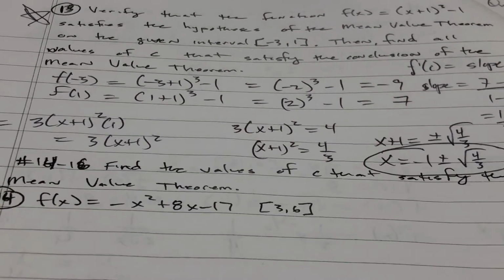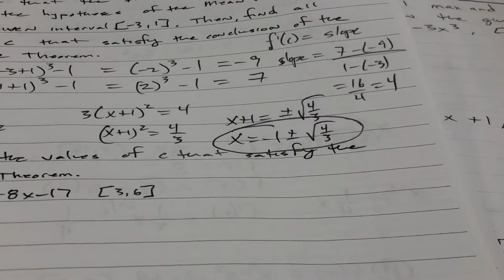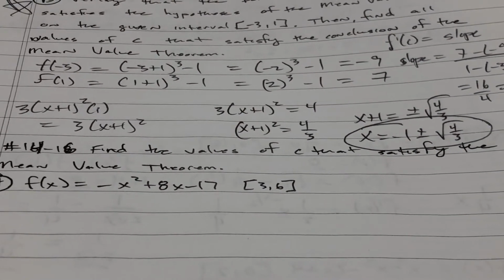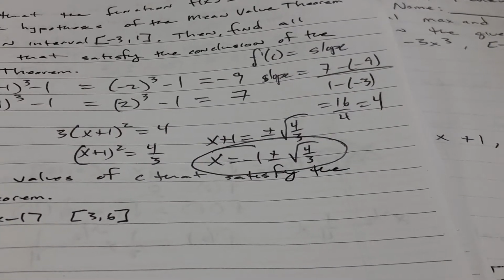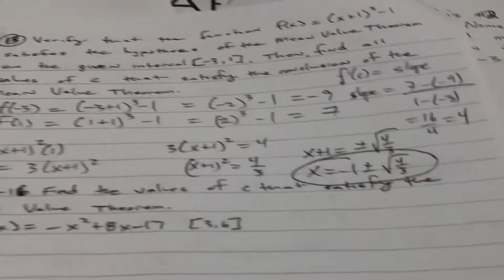So this is saying, again, mean value theorem is f prime of c. The derivative evaluated at some c, the slope of that tangent line, has the same slope as a straight line from A to B. So f prime of c is equal to the slope. You can say that kind of in layman's terms. F of -3 is -9. F of 1 is 7. So the slope from A to B is not 0. 7 minus -9 over 1 minus -3 is 4. The slope is 4.